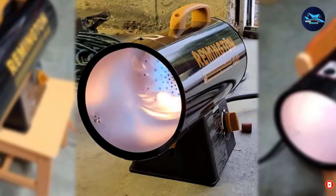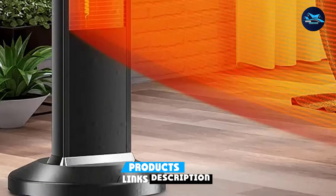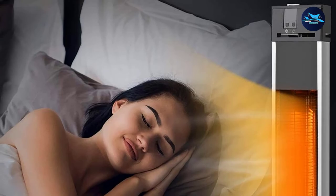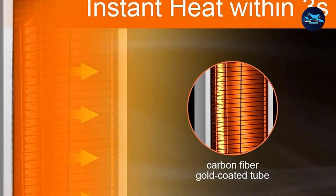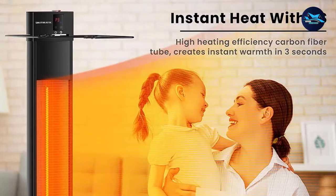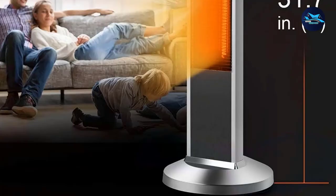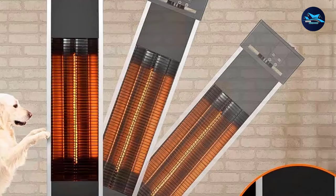Next, at number nine, we have the Trostec Outdoor Electric Patio Heater. This is a three-second heating device — within three seconds you'll feel the warmth on your skin. It has three heating levels so you can select the most suitable one for every weather condition. It's also one of the most efficient patio heaters on the market with a high power conservation rate. Since it's a standalone heater, you may need to change its position often, but its wheels make that easy. You can operate it from your chair with the remote control. It shuts down automatically if it gets too hot or tips over — an important safety feature for homes with pets and toddlers. It can also be timed to shut down automatically, and it has a fan mode that circulates air without producing heat.